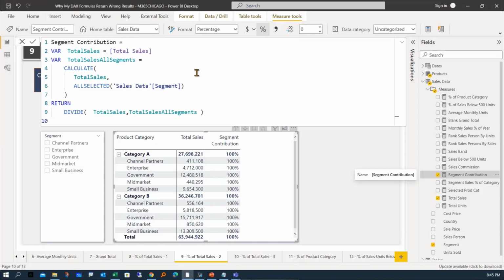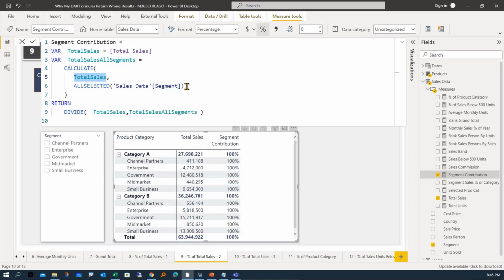As you see, I have applied a variable concept here, right? One thing you should understand with a variable is, once you assign a measure or the result of a measure to a variable, the filter context is applied. It is calculated and assigned. Then this value becomes a constant. So when I use the same variable again within this CALCULATE, it is not recalculated based on the new filter context.